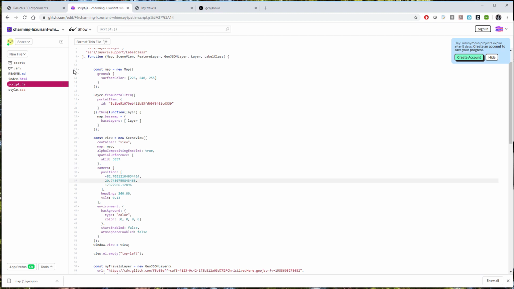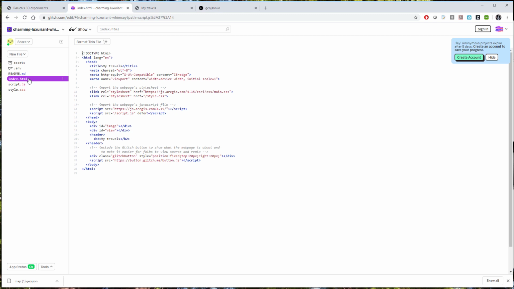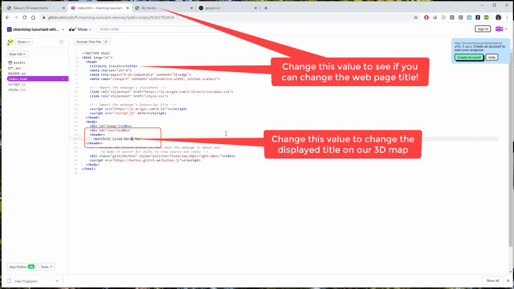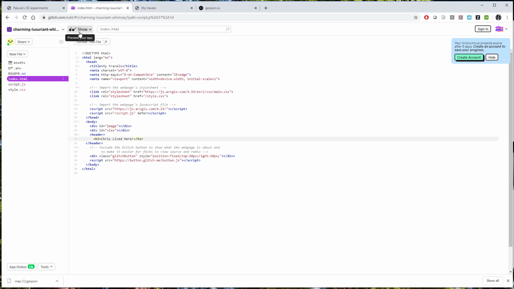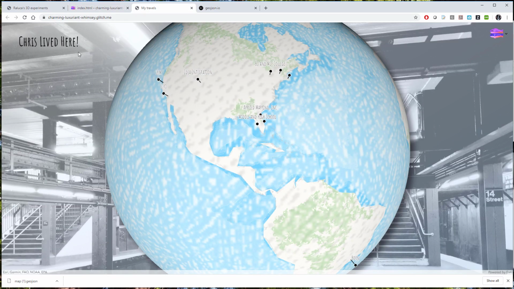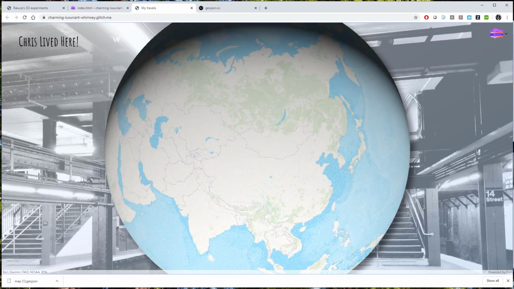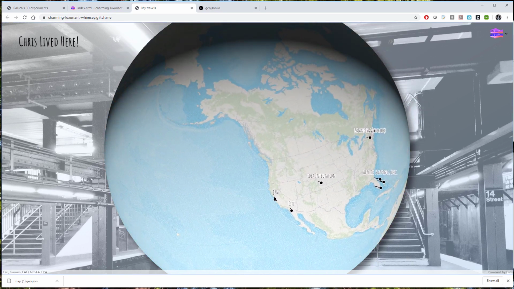And now I want to change the label on the map itself. This time I'm going to go to index.html, and I'm going to find down below, there are 2 My Travels, but I'm going to find the lower one, and I'm going to say Chris lived here. If I wanted, I could actually change both of them. The upper My Travels, that you can see near line 4, would actually change the title of the web page in the browser itself. So that's it. Chris lived here, and I've got a custom map. It's fully interactive. I can even spin the globe, and you'll see my points spin around, and that's it.